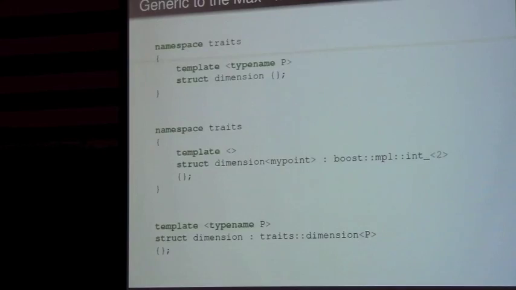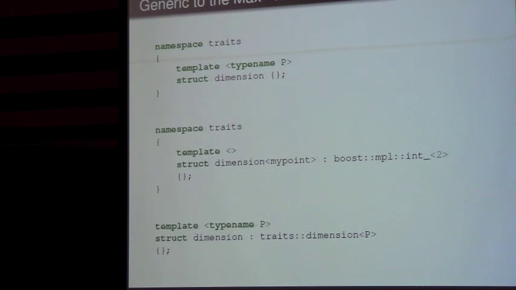And so how can we get rid of that? Well, here, we've inherited from traits dimensions. And what is it that we said just a moment ago that got us when we inherited from MPL int? It gave us the value 2. So there's a static constant 2. Could you pull that dimension in using a using statement? In your CPP file, for example, instead of dividing off of it and making it a dimension that's not the traits namespace, you say using traits::dimension. Does that work? What are you trying to get out of it? Just not having to write this?